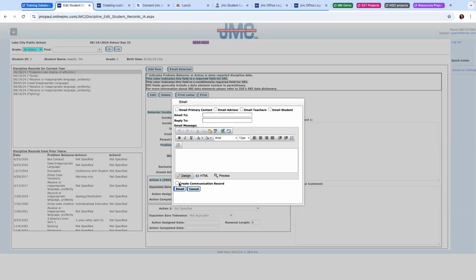And one thing that's really handy is if I click this checkbox right here, if I put a check mark there, it will simultaneously create a communication record for this discipline referral so that I know this has been communicated with whoever are the relevant stakeholders in this case. So does that kind of answer that question? She kind of followed up. She said 5 admins are checked to receive them this year, our group, and only one of us is actually receiving them.